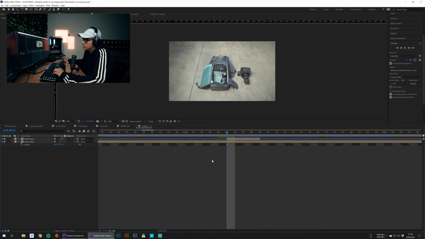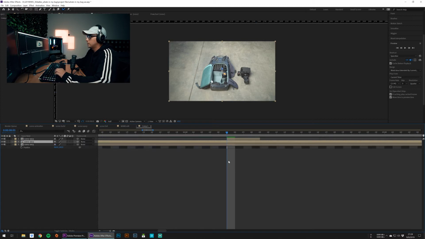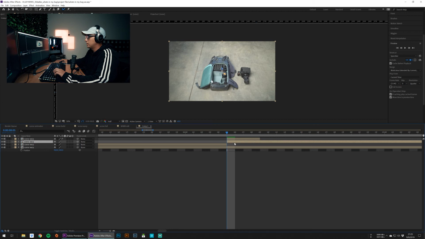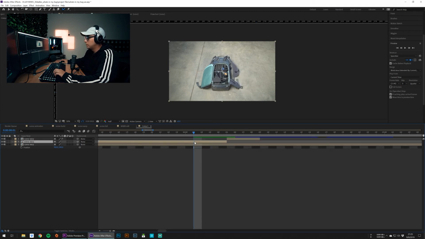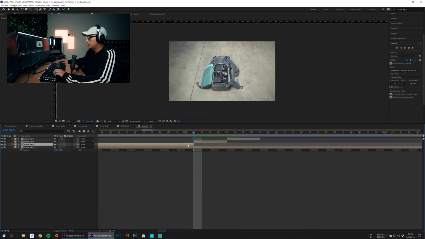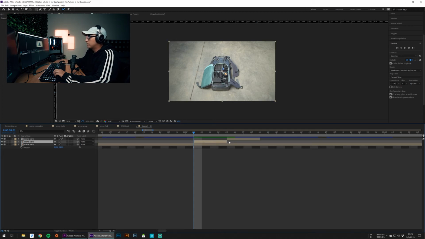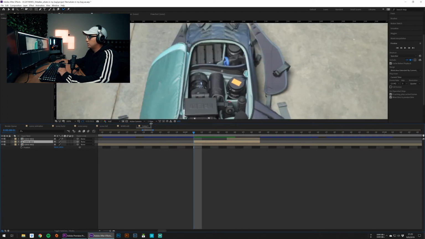Okay, so now I'll show you how I mask the object inside the bag. We can leave this guy here since we know. Let's duplicate this. We can break this one up right here before there. We'll do a few frames before, maybe like right there. And what we want to do is we kind of want to have these overlap just a little bit. So let's go in here, we'll zoom in, bring this down.